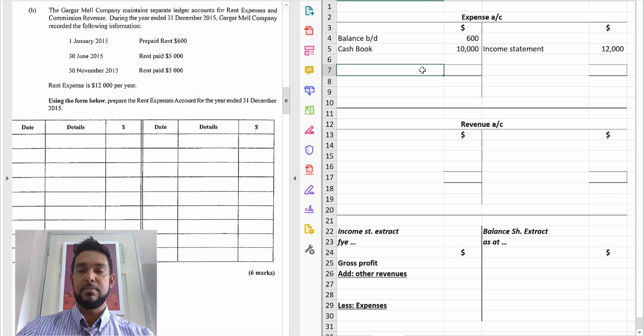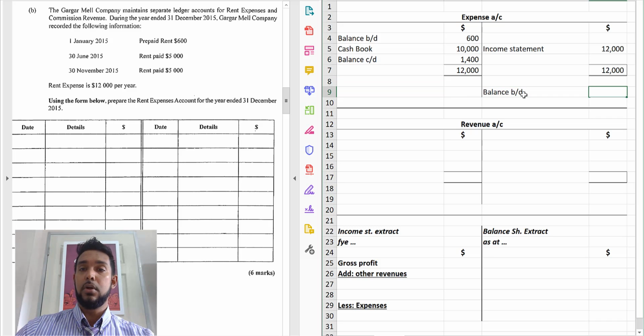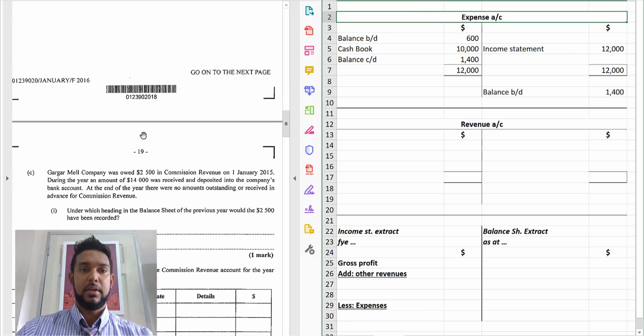Okay, what are we missing? So first of all, is it in balance? Oh, I've done something bad there. Okay, there we go. So clearly 10,600 is less than that, so our balance needs to be carried down from here. So this was a prepayment, but now it has turned into an accrual. Right, so that's not good. Okay, next. Let's take a look again here.